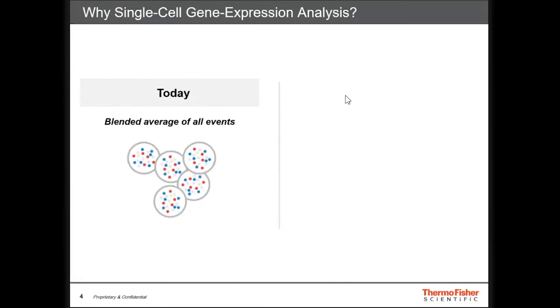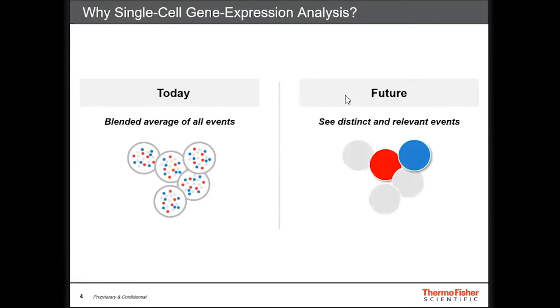What we would argue is that today a lot of the gene expression technologies are really focused on that blended average of events and expression across different cell types. Certainly there is a place for these technologies in the future to do initial screening and narrow down target lists. But at some point, especially if you want to ask mechanistic questions, what cell types are drugs acting in and what cell types are certain pathways important in, it is very useful to be able to say, in this particular cell type, this is where I'm seeing a change in gene expression or some effect from my treatment or drug.